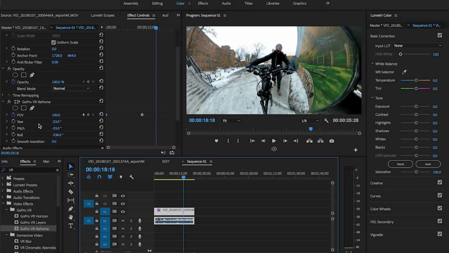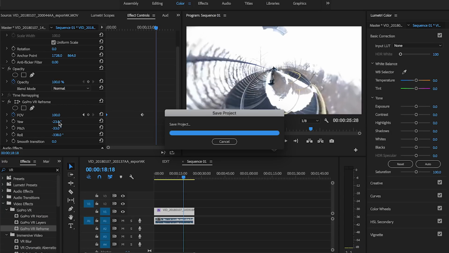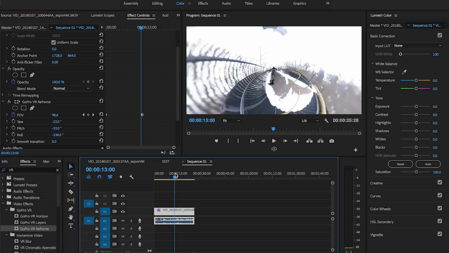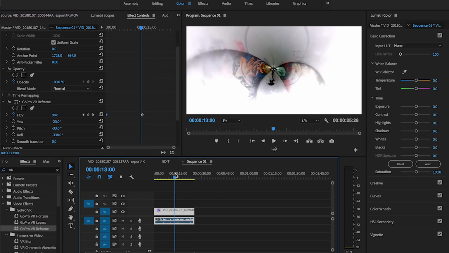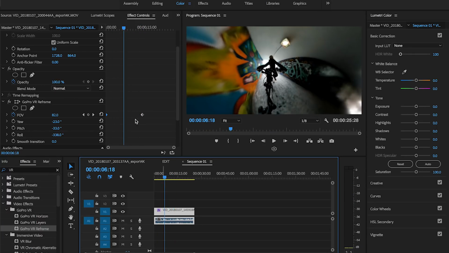And with this, you can also play around with a bunch of other animation presets, which I would highly recommend. Once it's zoomed out this far, you can obviously play around with the yaw and just go bananas. And basically what I want to show you with this tutorial is the fact that all of the effects that we are going to achieve are just by experimenting and playing around.